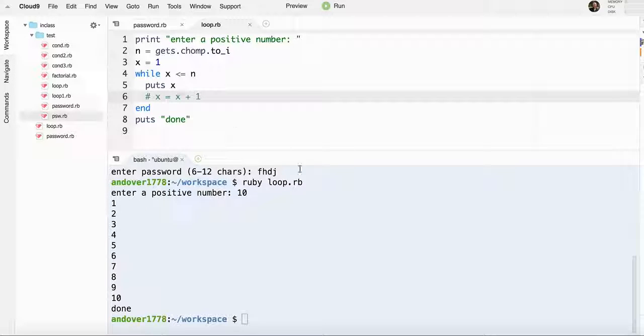I won't demonstrate because the loop would go on forever, but the idea is that this condition, this Boolean, cannot become false ever, because n is the number the user input, and x is a number which is always 1. So in your code, you always want to check for infinite loops by making sure that whatever condition you are stating is a condition that can be attained, in fact will be attained at some point through the looping process. This was lesson 6.